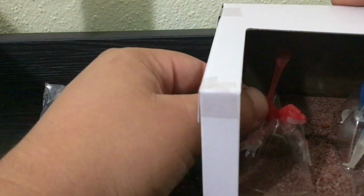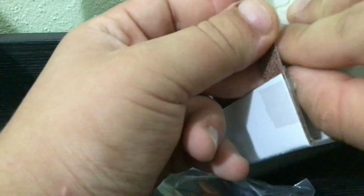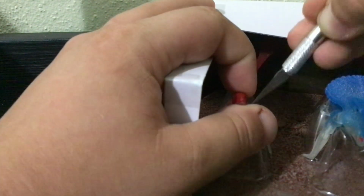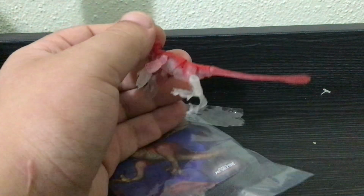that didn't work. I don't know what will. Jeepers creepers. None of this is working. How am I supposed to take it out? Am I supposed to strictly pull off the tape or what? Okay, this one's gonna do. Alrighty. The Velociraptor has escaped successfully.